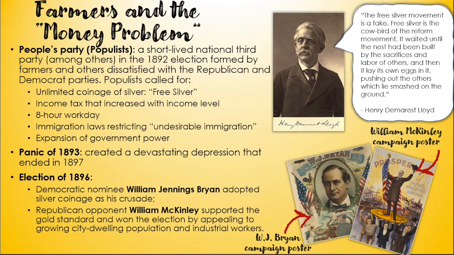Of the nation's 20 largest cities, Bryan only won New Orleans in the election. He won most of the West and all of the South, but he didn't get much support in the North and East, and he didn't win any states in the Midwest. And in the end, Bryan ended up winning the most votes of any candidate in history up to that point. So he got 6.5 million votes, but McKinley got even more votes. He got 7.1 million, and he won the Electoral College vote by 271 to 176. So even though Bryan had a lot of support, it was still a fairly decisive victory for McKinley there.